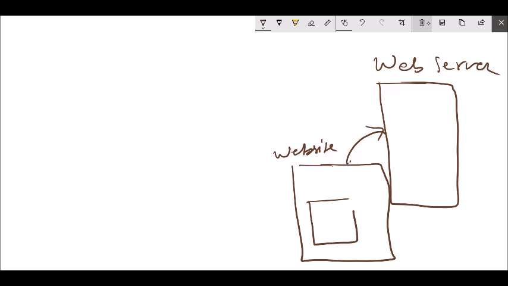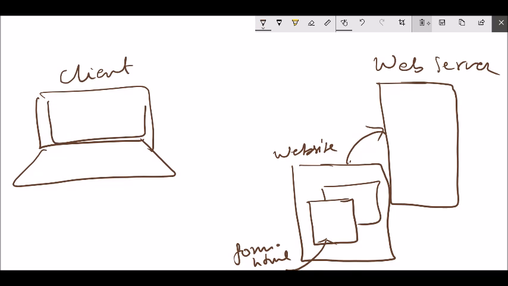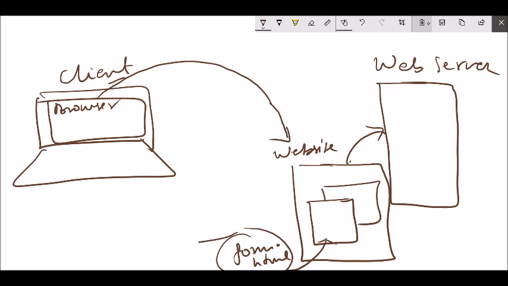So it can have one page that is named form.html, right? So your browser, the client's browser, this is the client's machine, and it has a browser in it. The client's browser will request the website for which page? The HTML page, and the HTML page will be sent to the browser. That HTML page will run on the browser and it will show the form.